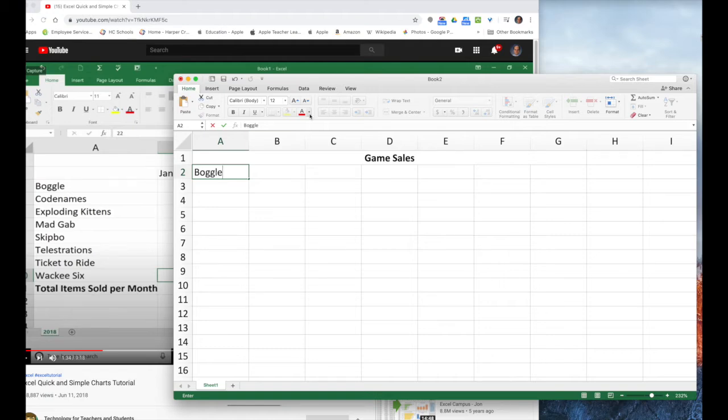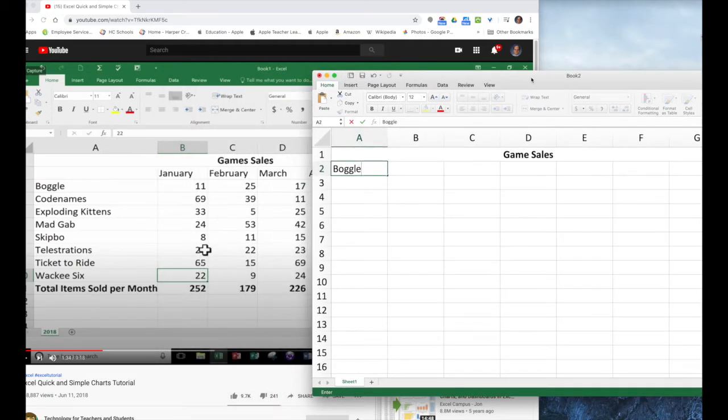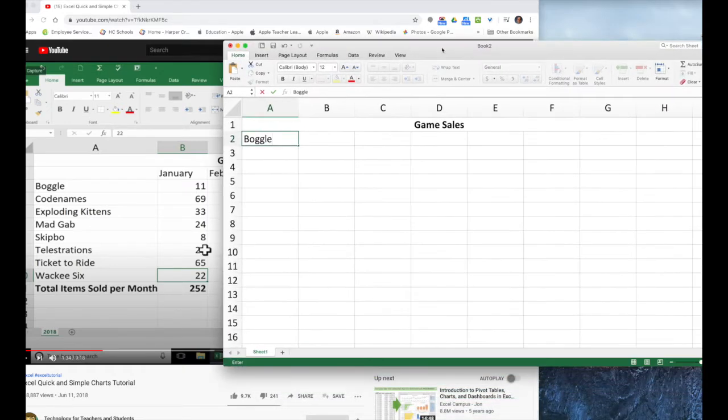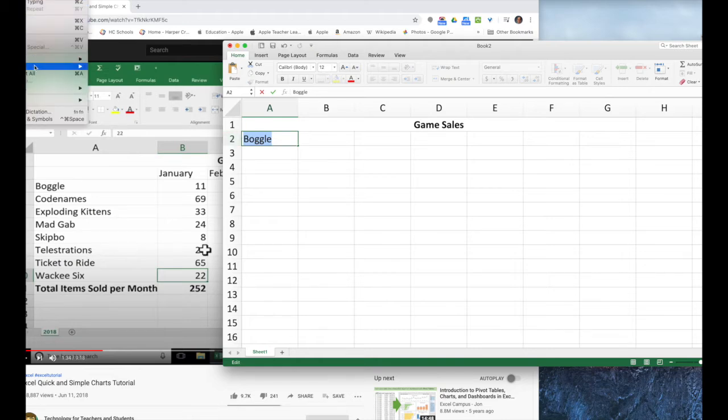Now I realized already I made a mistake. Okay, I need to save that row for all the titles of the months. Now I could just simply type here and clear this. I'll actually show you that method. You just highlight this here. You can delete, or you can go up to the edit menu, which you may not see real well. Go to something called clear all and just clear it. And there's clear probably in other locations too.